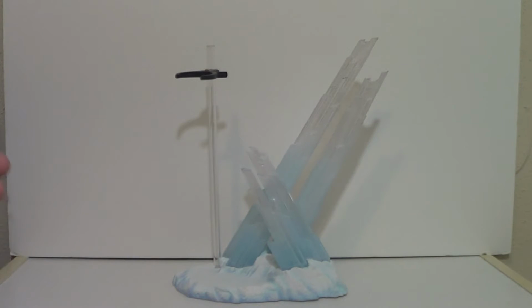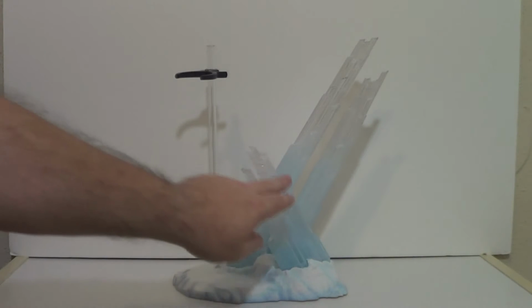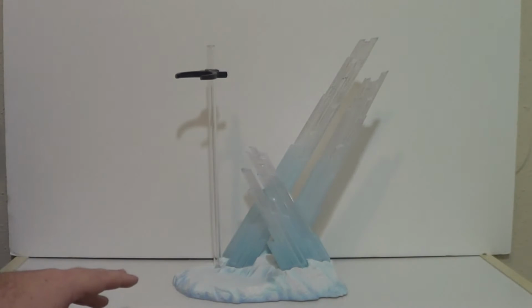And next up, we have the main display base. This is, of course, supposed to be representative of the Fortress of Solitude, and it is a brilliant display piece. The only problem is all of the crystal structures, you have to force them into the base. They're held in with friction, and sometimes they come loose, but they are very well made. To be honest with you, it's a beautiful display stand. It really is. So let me see if I can get a closer look at it for you.